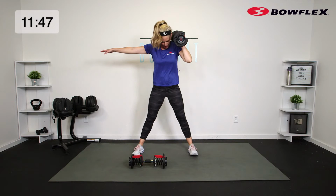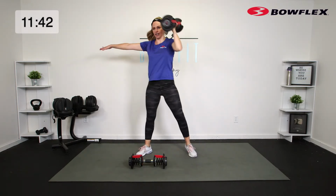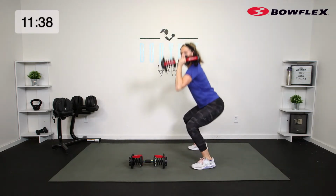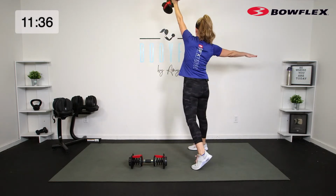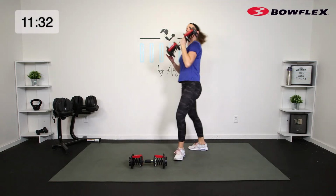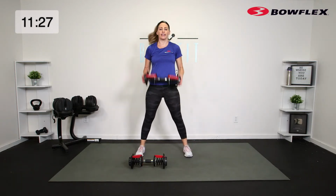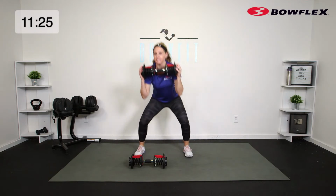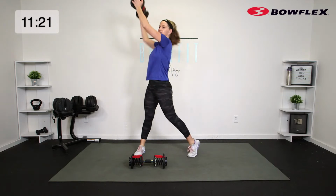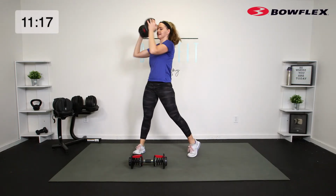In 3, 2, 1. Squat it down. Press and rotate. Get low. Watch my legs. I'm trying to get lower than my knees. I know that's hard with mobility, but remember, the lower we get, the easier it is on those knees because the more support we get. We get pretty tight through there from sitting at our computers, at our desk, in our cars. So we want to stretch it out, really get down there, press it up. Yes, team.